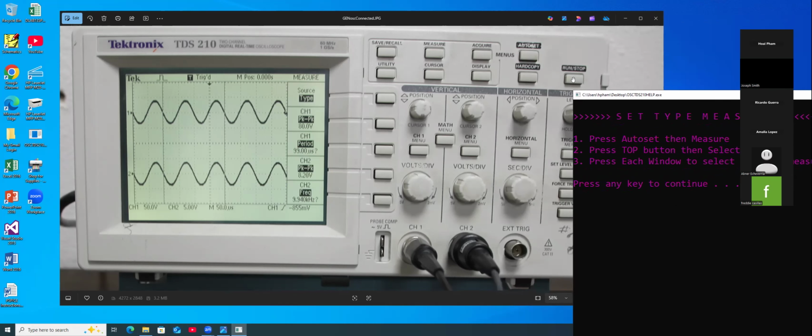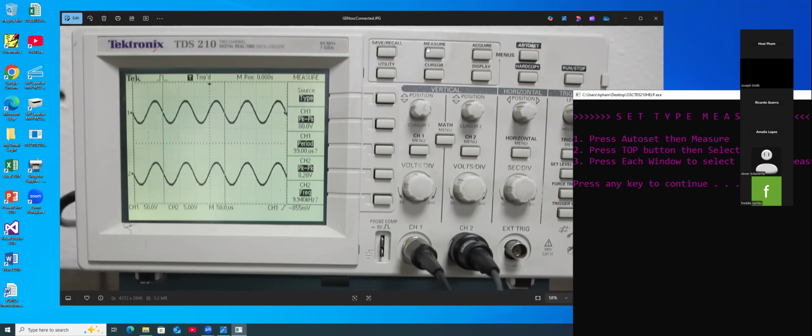The reason is, every time you change anything on your generator or the scope, you must press auto set, then measure, for the oscilloscope to update the information.